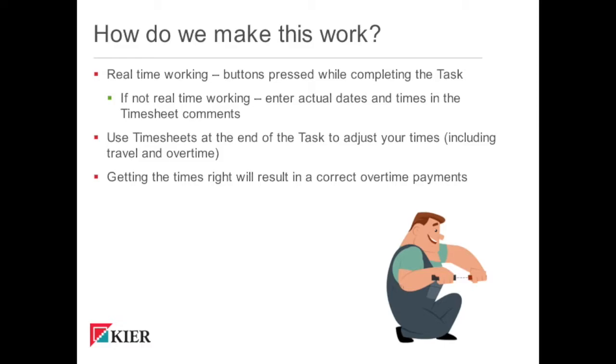The timesheet screen at the end of the task will allow you to amend your time to show your work time accurately, and this includes overtime work and travel. Your line manager will be reviewing the real time that's been entered on the tablet and those that you provide on the task. This system affects your overtime payments, so it's really important to get this right.